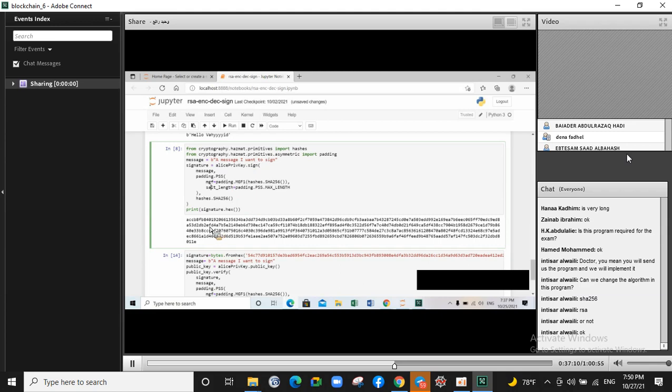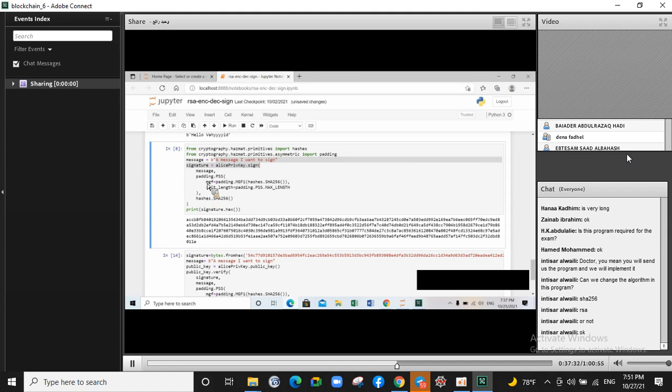The message is the same, but the digital signature is changing. In fact, digital signatures are used once. It's not important. It's important that digital signatures can be verified.